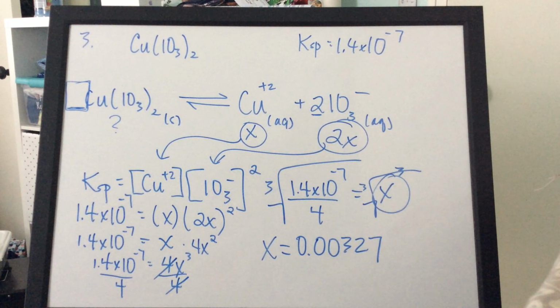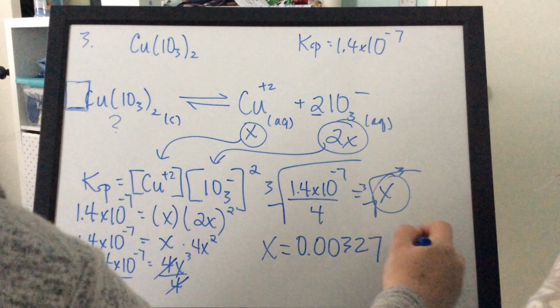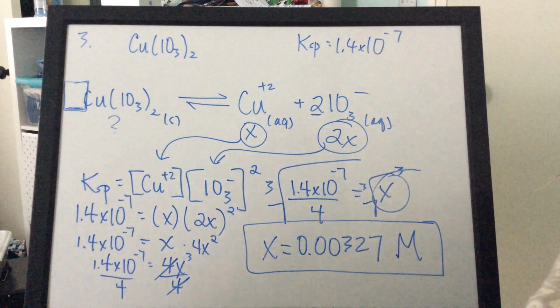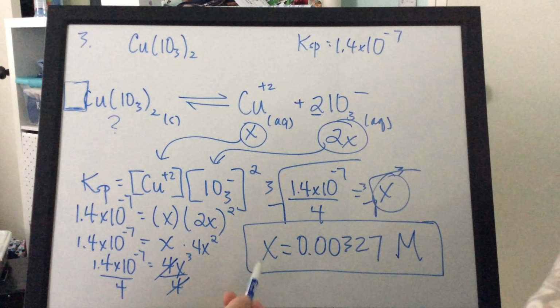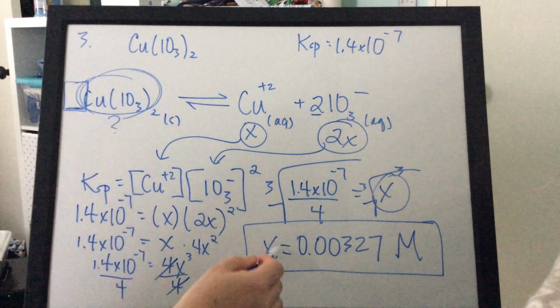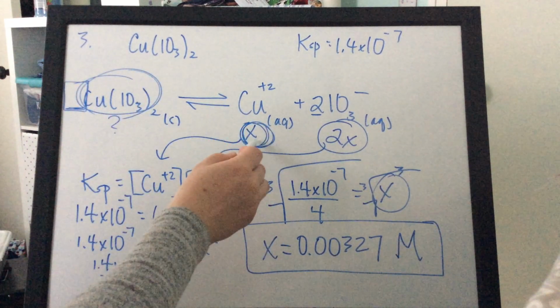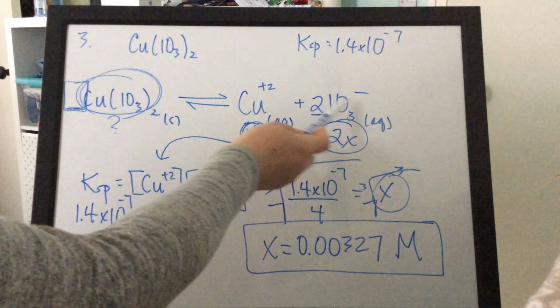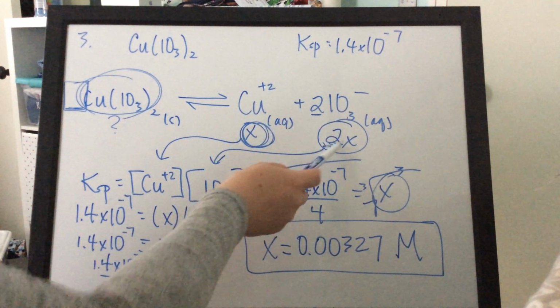Okay, which is going to be a molar concentration. So I'm going to say that it's a molarity, right? It's not a Ksp. Keeping in mind, we have to answer the question that they wanted, the molar solubility of this whole compound. Well, what we've solved for is x. We could answer that the concentration of the copper 2+ ion would be this, and the concentration of the iodate ion would be twice this value.